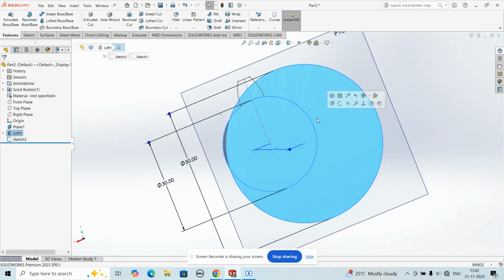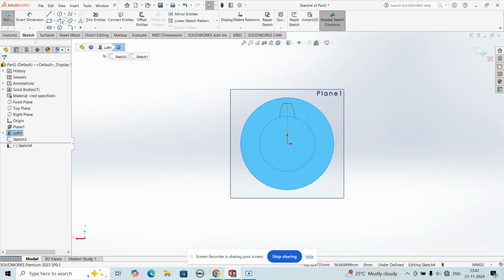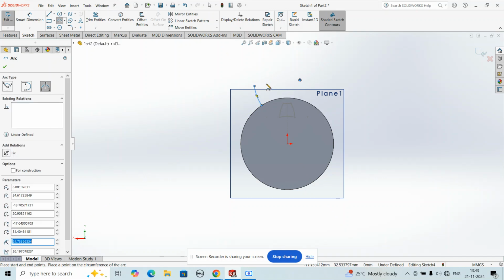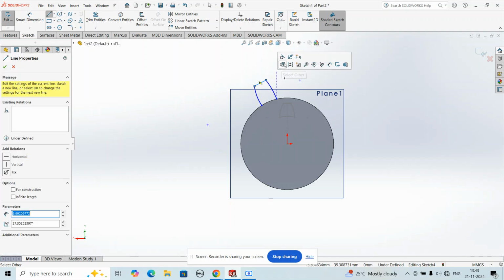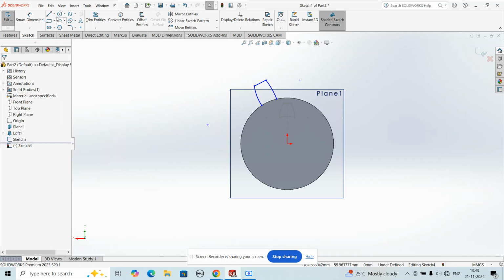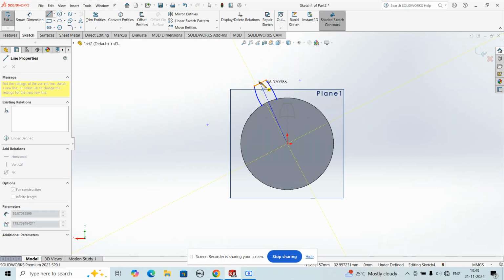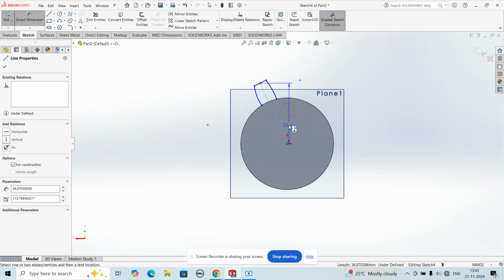Now draw another teeth. Same teeth on the other side. Draw the central line. 30 degree inclination.